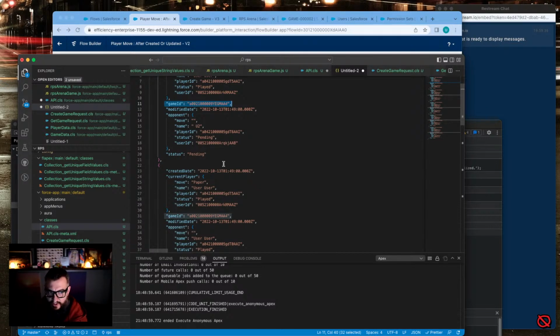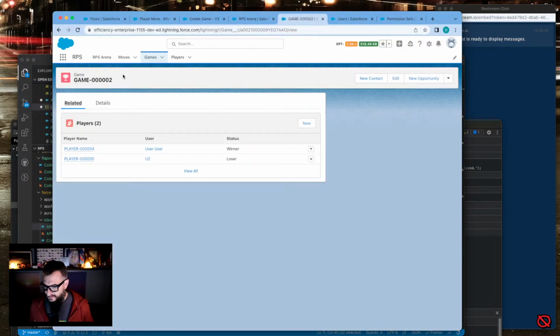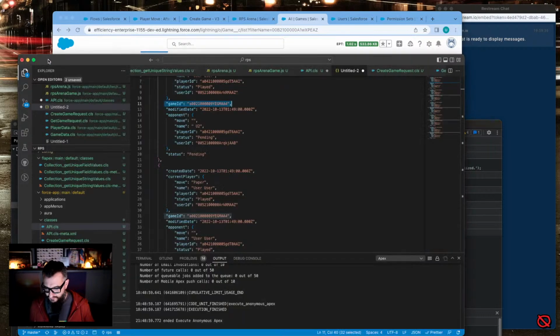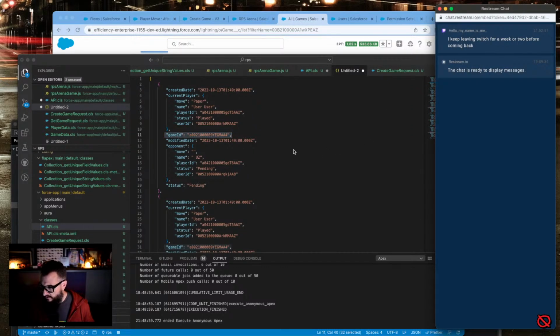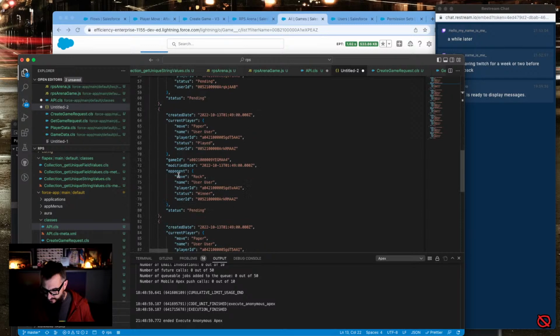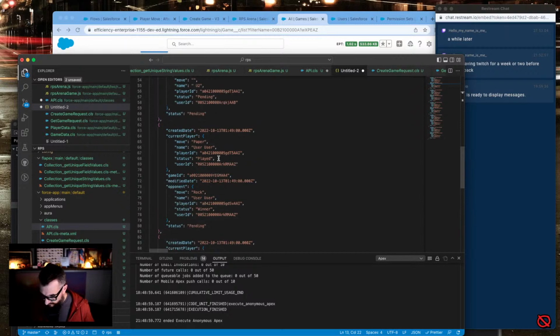I was wondering if maybe our game data could be... yeah, but why would we end up with 5 of these? I don't think we even have 5. Well, no, I did create however many games. So let's see how many we have. There are 4 games. 1, 2, 3, 4, 5. 1, 2, 3, 4, 5 games.